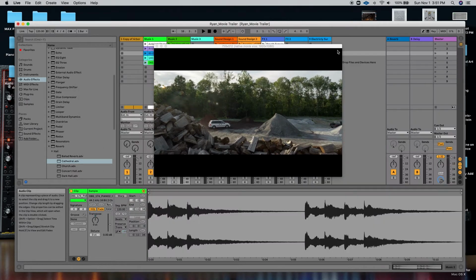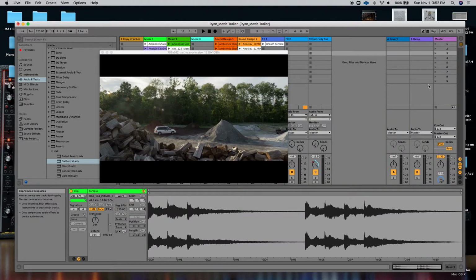But end result, we do need to start looking at our master levels, and the master level is kind of the sum of everything together, what that looks like overall. Our target goal really is for the loudest moments to be just shy of 0, but our overall mix to be hovering right around this 12 mark. That's the sweet spot where sometimes it's a little bit quieter, sometimes a little bit louder, but that's the home base that it keeps going back to.